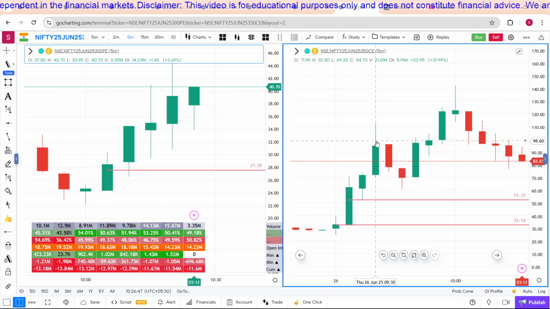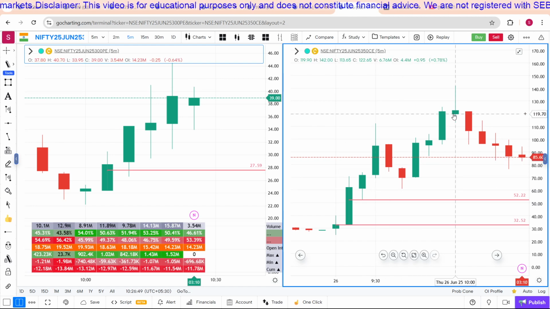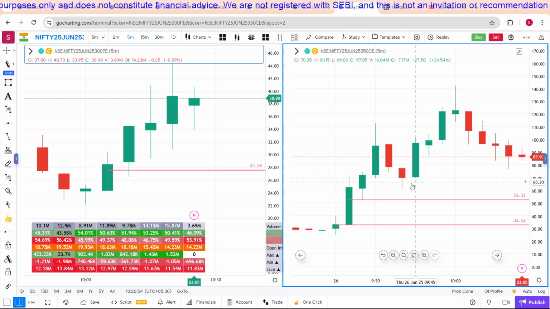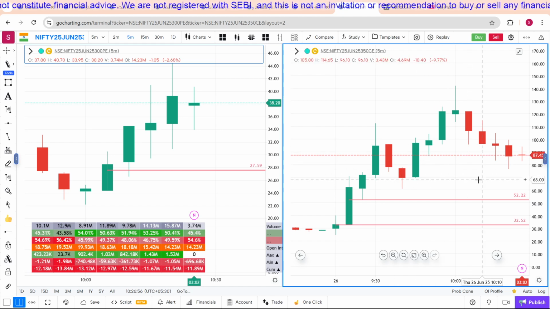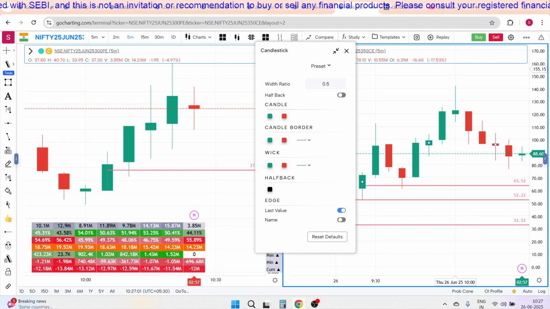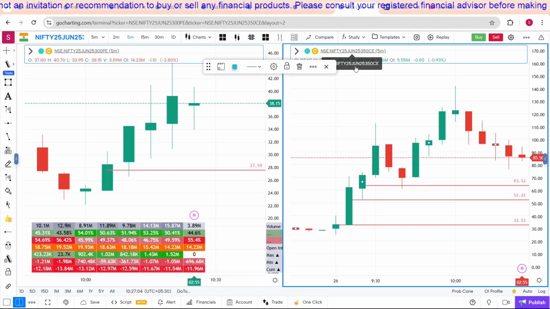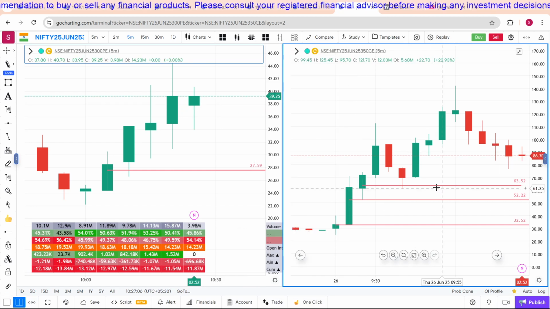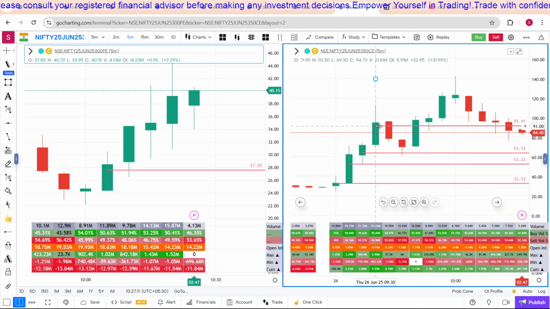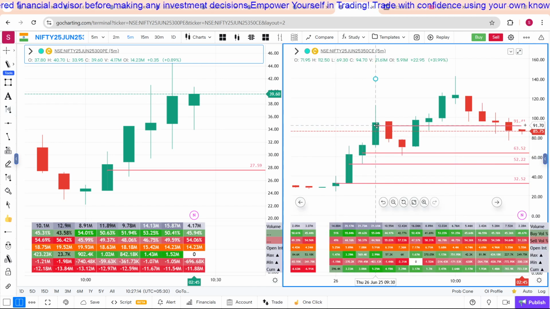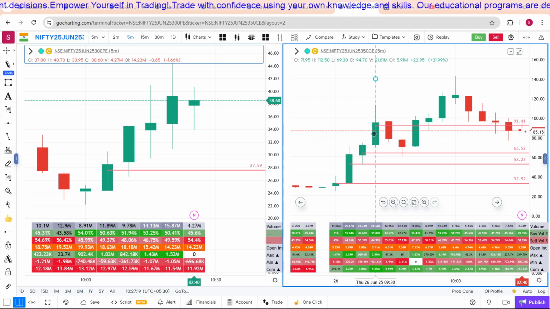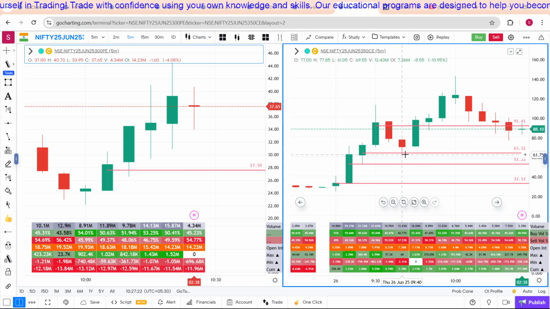Likewise, you have to draw the support and resistance of each candle, when it is moving up, green candle or red candle, and these levels are very important in the subsequent time span. See, this candle is here. Correct? And this candle is here. Correct?